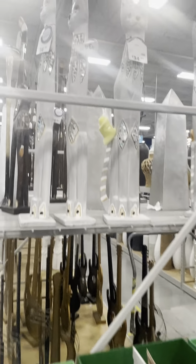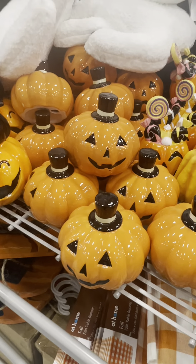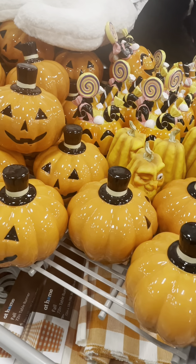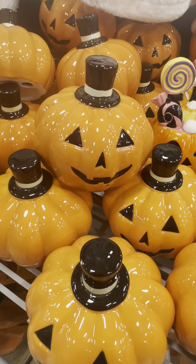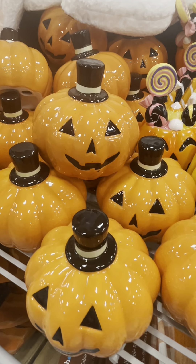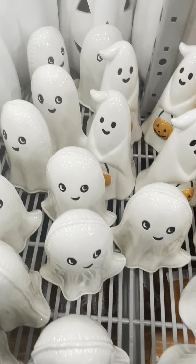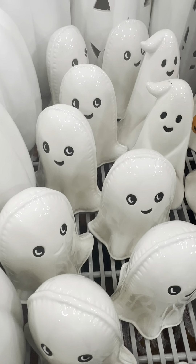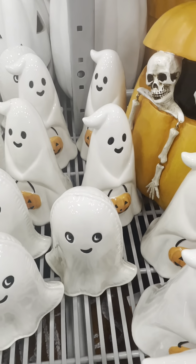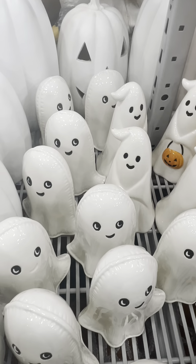There were more fun metal bat pieces — these would look great going across a mantle if you did several in a row, very elegant and simple. This was the scariest thing I saw in the whole store — at At Home, what were those? I was charmed by the little ceramic pumpkins; they're so cute, very classic Halloween, and inexpensive if you just want a few little decor items. These ghosties though — oh my goodness, I just wanted to grab them all up. I felt like Linda Belcher with all her ceramic babies.